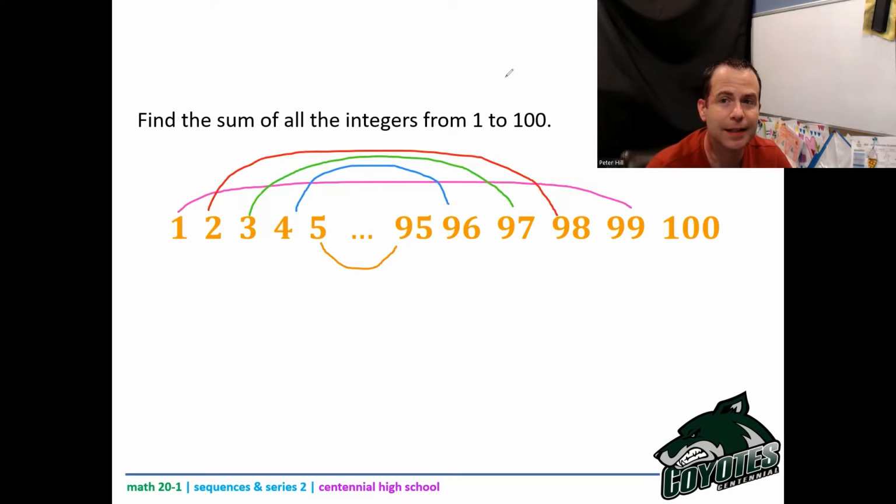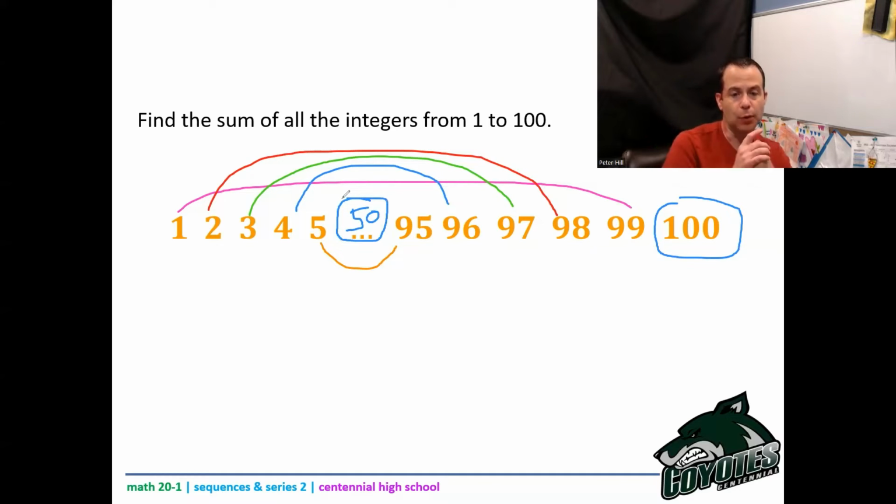But then a couple things that I haven't included in that yet. I never included this 100 here. And I never actually included the 50 that would have been right in the middle, right? I said the last pair that I had was 49 and 51. Now, you could look at this in two different ways. I looked at this as 49 100ths, and then I'm going to add in my 50 and my 100.